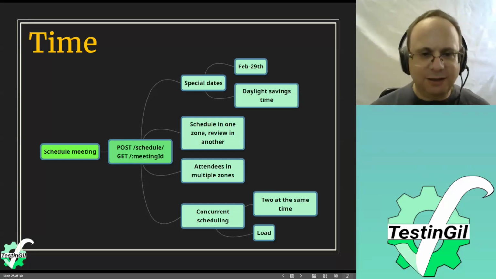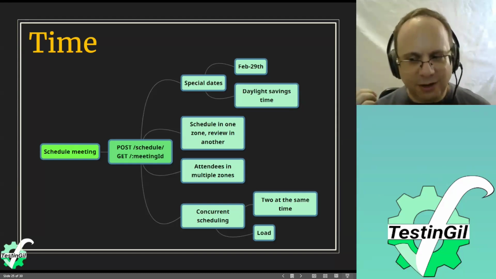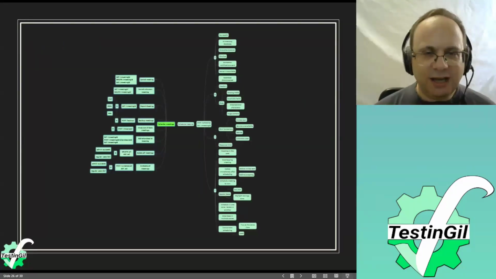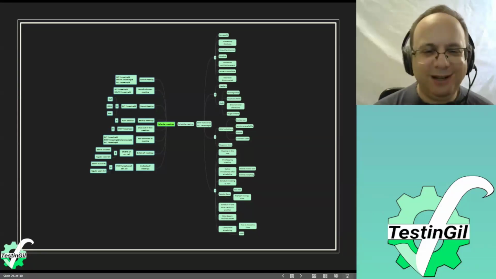And as you can see, it brings out a lot of aspects that we are not trained to think about. And this is the whole idea here. The whole idea is to give you starting points to think about, well, what is interesting here? At the end, you come up with this unreadable thing. This is just the things that we talked about today. But obviously, it will be a lot bigger, so you'll need a bigger wall.